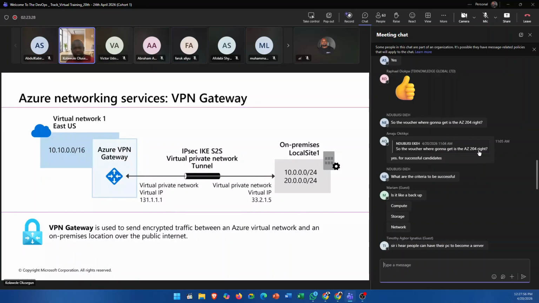But this communication will have to be encrypted. We pass through what we call an encrypted tunnel. Is it clear? An encrypted tunnel. So this is similar to what the networking guys, the CCNA guys, the CCNP guys, call the site-to-site VPN. Is it clear, guys?